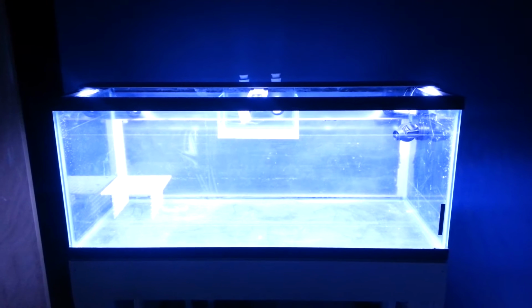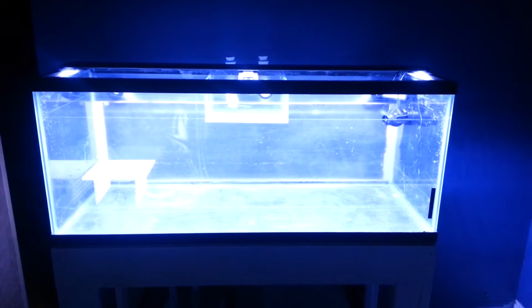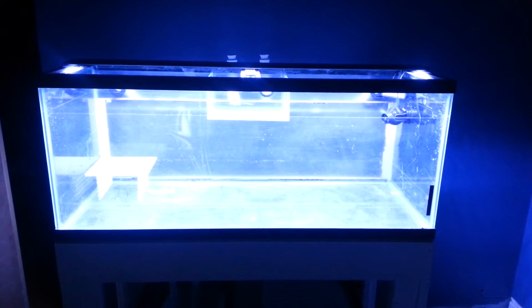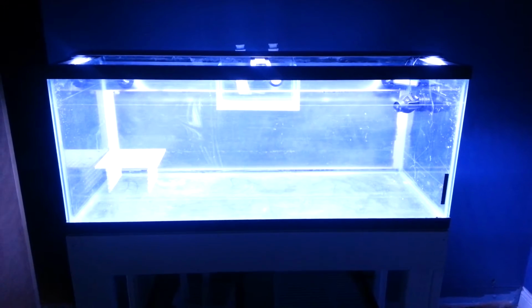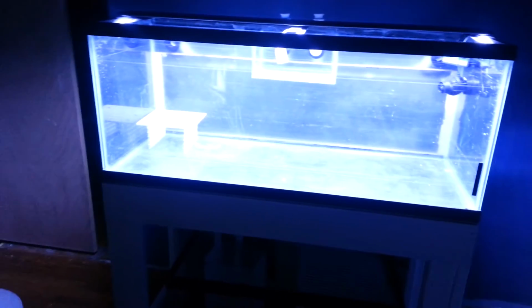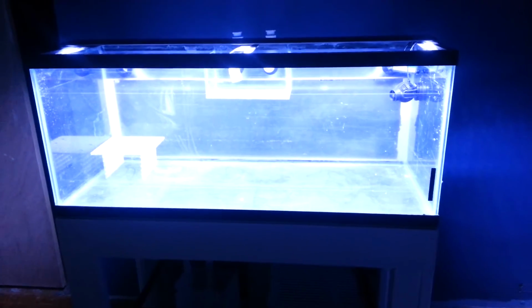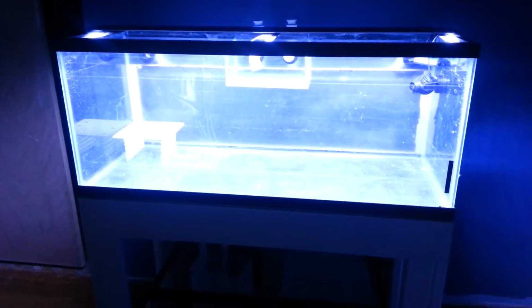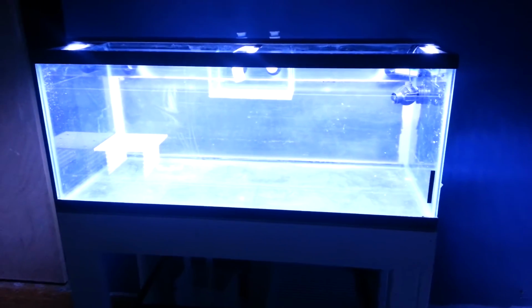Got my Current USA Orbit Marine LED fixture in, and I do have to say I really enjoy it so far. For an empty tank that doesn't have any water in it yet, I can at least play with the features and give it a little bit of a day-to-day test.